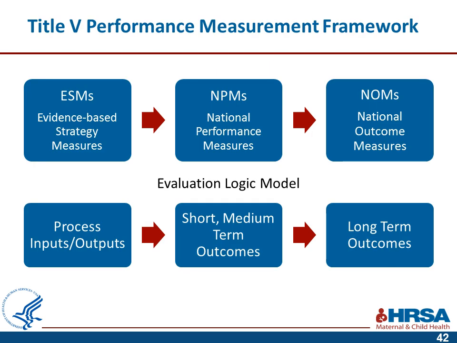So this is a new Title V performance measurement framework. It went into effect in 2015, but we really applied an evaluation logic model to it, where at the heart are these 15 national performance measures that states select. They are now selecting 5, one in each population domain, and these are really short and medium-term outcomes that we feel like we can make more immediate progress on, some behaviors, some access to care indicators. And these feed into broader, longer-term outcomes of morbidity and mortality that we're tracking in relation to those performance measures. And then states are quantifying their activities and strategies in these process measures, or inputs and outputs. And we call these evidence-based or informed strategy measures.